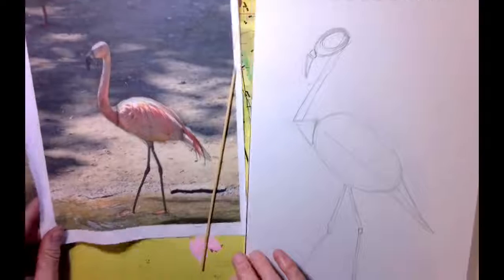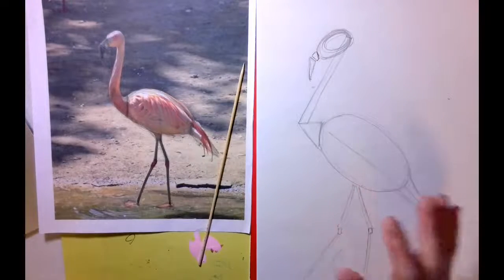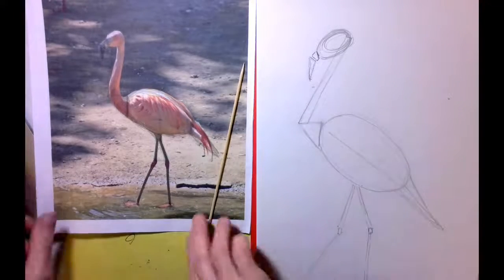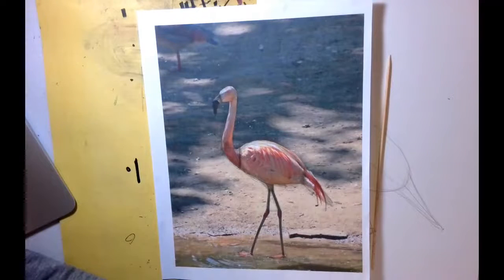Okay, so I'm going to give you a break for now. I'm going to go ahead and draw your whatever you decide to draw in your book, and we're going to come back and talk about horizontal and vertical line comparison. All right.